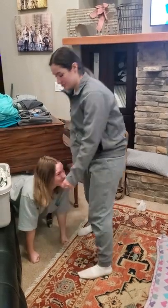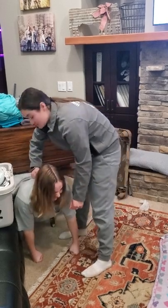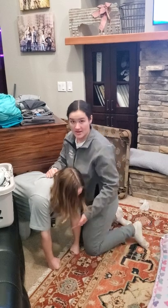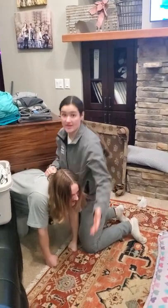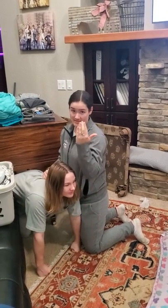So what you're going to do is you're first going to open the cage, and then you're going to grab their back and scruff it like the same as a cat. You're going to scruff their back, and then you're going to take your other hand and go underneath their body and grab their two legs. You're going to put their two legs in between your fingers and hold tightly so that they can't escape.